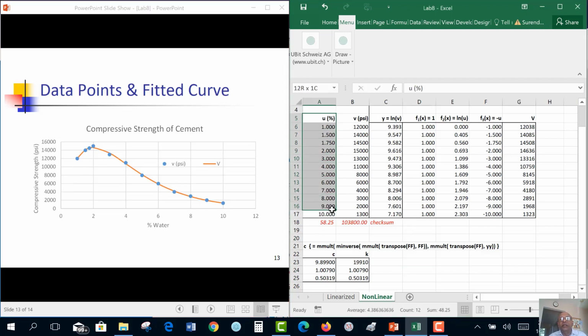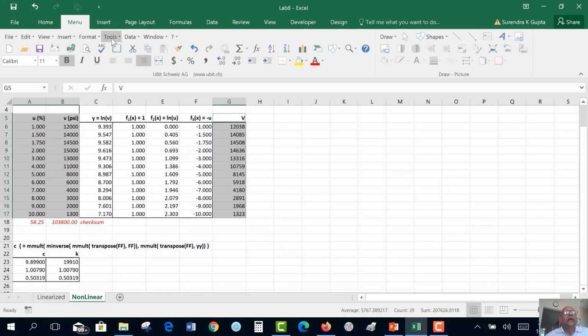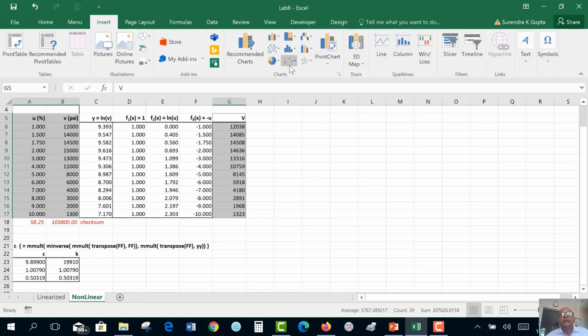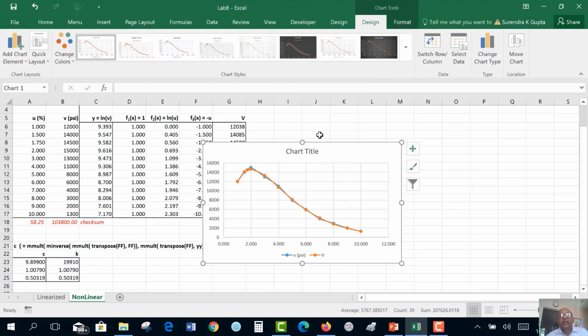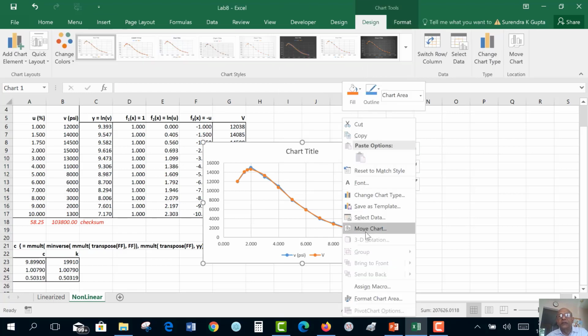Let's draw our curves. So UV, this is our data. Control key, I'm going to select column G. And insert, same thing, move the chart.